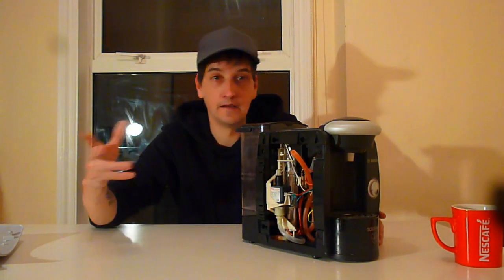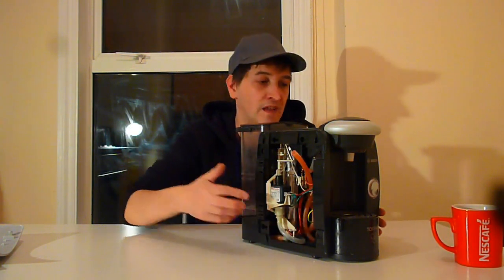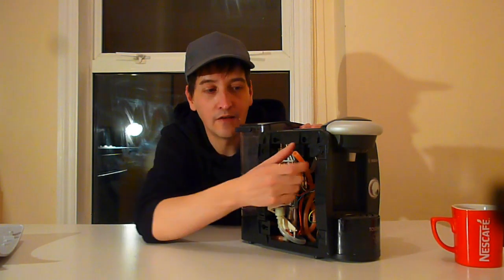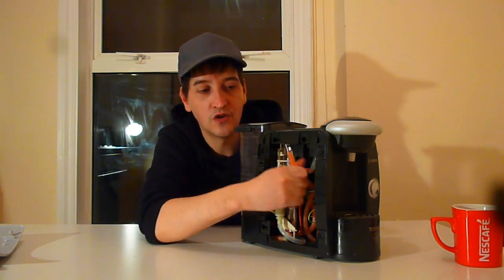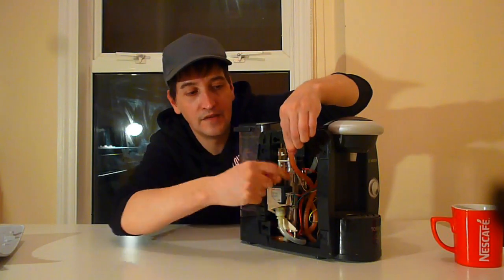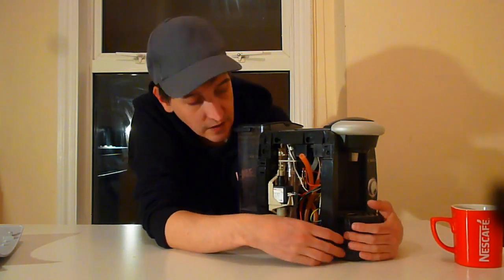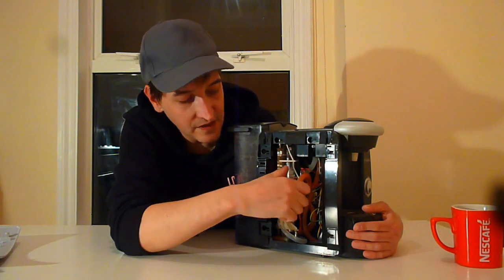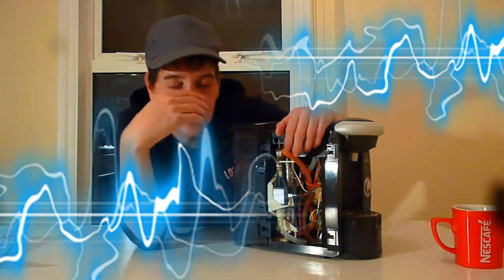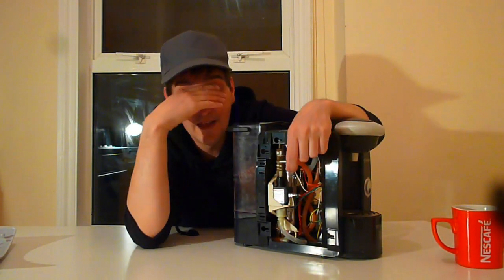The thing running through my mind was: get to that machine fast, get it turned off, either get it unplugged or turn the power source off quickly, then just leave it alone until it cools down and stops smoking — or I would have to get a fire blanket or just run out of the kitchen. So I literally ran back towards the machine. As I was approaching it, this thing was flying everywhere. I don't know what made me do this, but I grabbed hold of the pipe to try and stop it from swirling everywhere — I thought if I can hold the end of the pipe, that's going to stop the water coming out. As I was doing that, I turned the machine, grabbed the end of the pipe, and I accidentally touched the metal inside when I was trying to put the pipe back on. I thought: you idiot, you fool. I should have just gone straight for the plug socket and pulled it out.